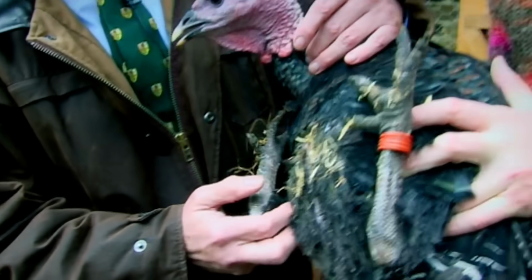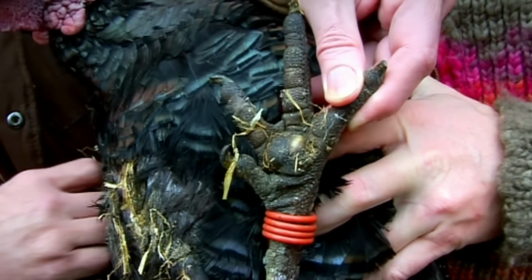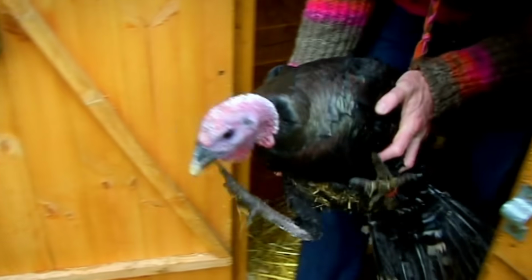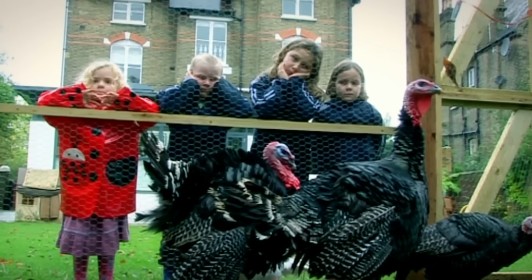This is an abscess here in the bottom of his foot. Oh, really? This is called bumblefoot. He's got an infection in the base of his foot here. I think at the moment it's probably worthwhile just keeping an eye on that because it may settle down on its own. And obviously these are food birds, so we don't want to load them with lots of antibiotic. The other concern, of course, was avian flu.